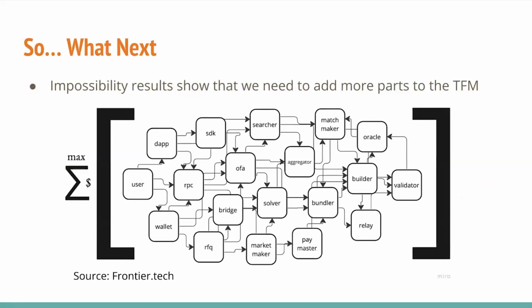So going back to our picture, we've shown that in the simple model of a TFM, we're going to get these impossibility results. But we made this big assumption that there was a block producer that was a single monopoly party that had total control of what goes into a block, and didn't have to compete with anybody. They can just hide their valuation, and that's fine.